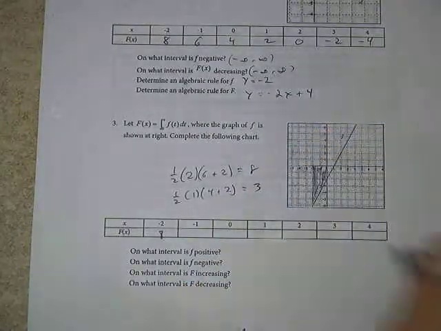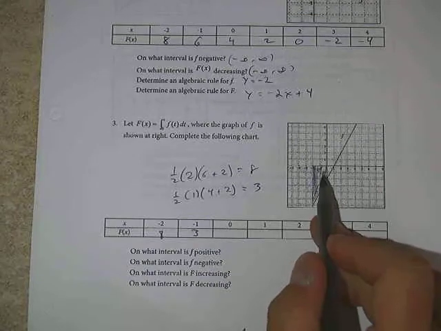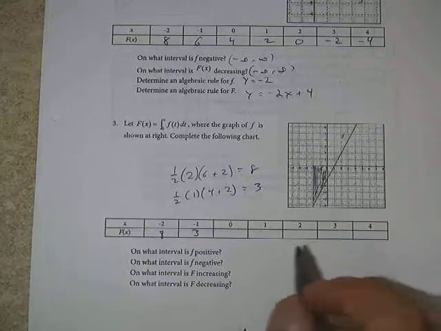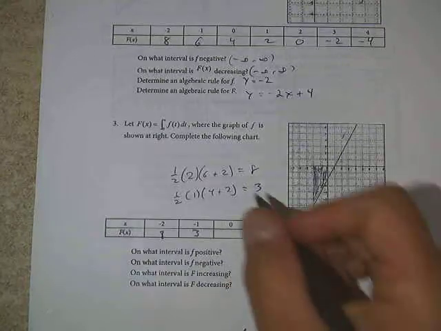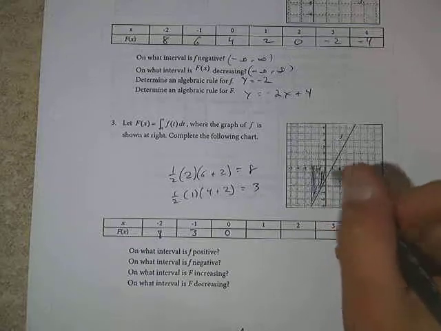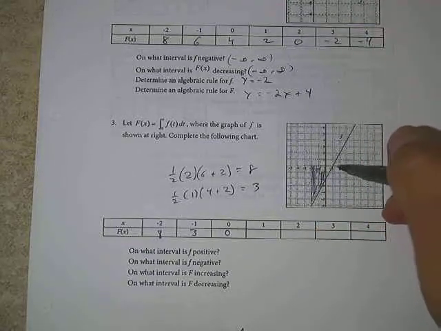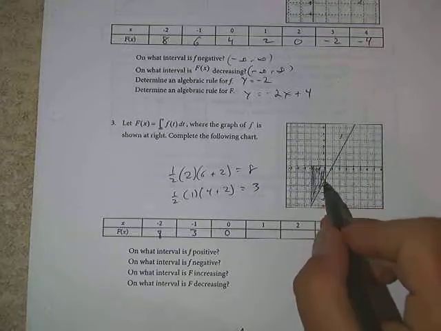Okay. The next one, if we go from 0 to negative 1, it's going to be 1/2 times 1, and the two heights are going to be 4 and 2. And so if I do 4 and 2, that's 6. 6 times 1/2 would be 3. And again, it'd be positive this time because it's still below the x-axis, and we're going left. 0 to 0, it's going to be, of course, 0.